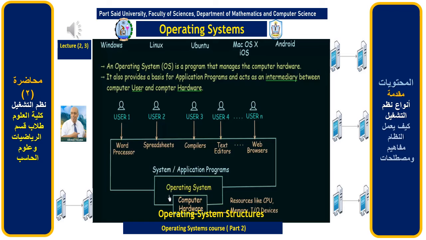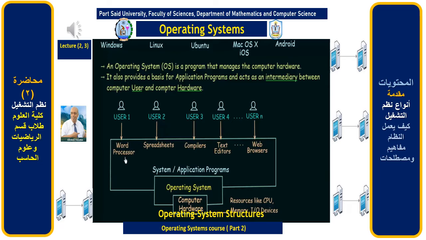And after typing it, he has to save it. Now when he saves it, the operating system tells the computer hardware where to save it, how to save it, and how much memory to allocate for saving it. Everything is done by the operating system. All those minute things which we otherwise had to do in the absence of an operating system are now done by the operating system, and it becomes very easy for the user to use the computer system.